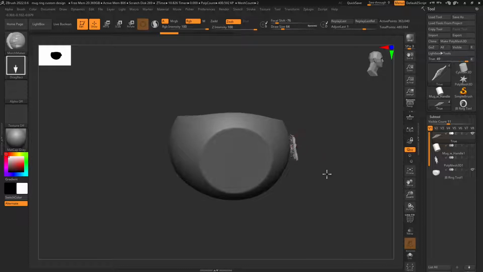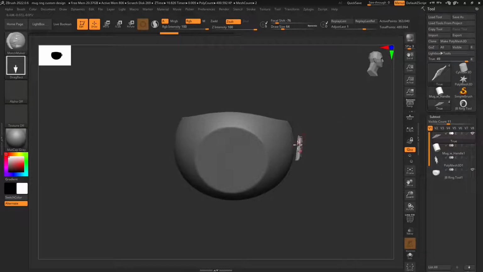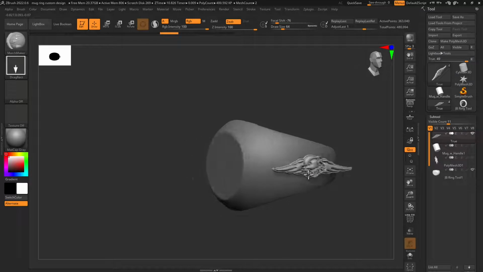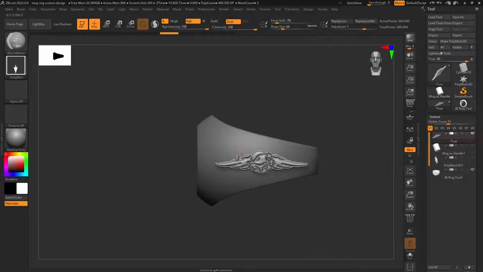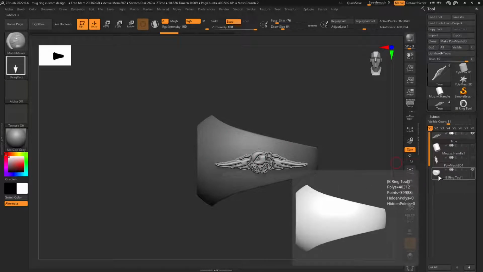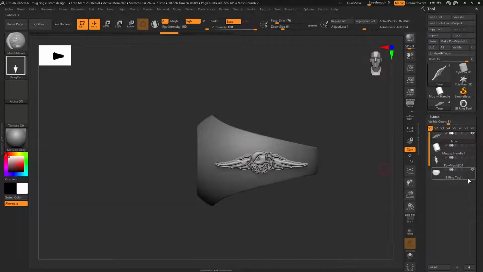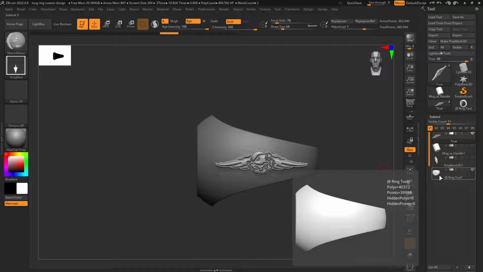Now, you can see here with Matchmaker, I can make something match the surface of another object. So I have here a ring, which you can get from the samples in ZBrush. And this one here is a graphic illustration that I have turned into 3D using other tools in ZBrush. But you can get any type of 3D object and just project it using the Matchmaker on another surface.